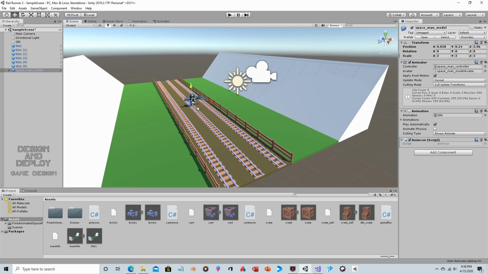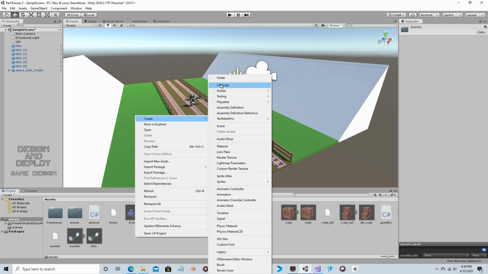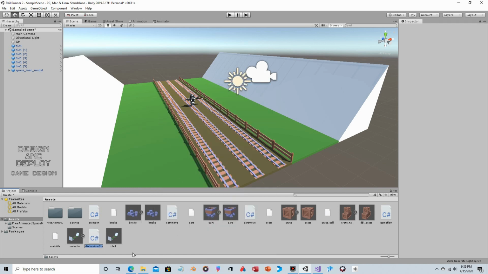No, because the animation on this, the animator, is actually making a modification to the Z position to the best of my knowledge. So because of that, if I add a rigid body, and I say, okay, velocity Z, it won't work. So I'll show you that, and then I'll show you the workaround, just so you don't think I'm making this up. What I'm going to do is create a separate script, and this one will be called Running Dude.